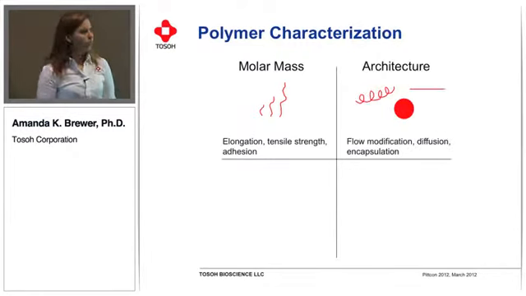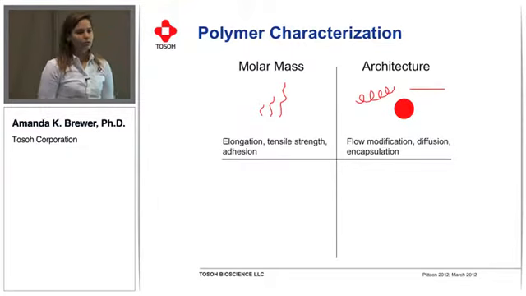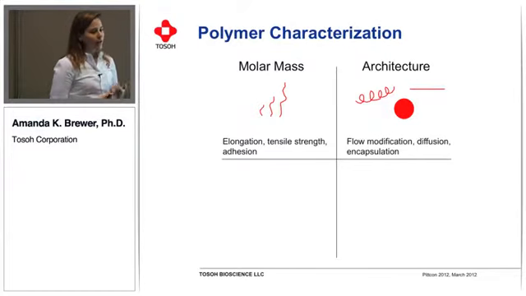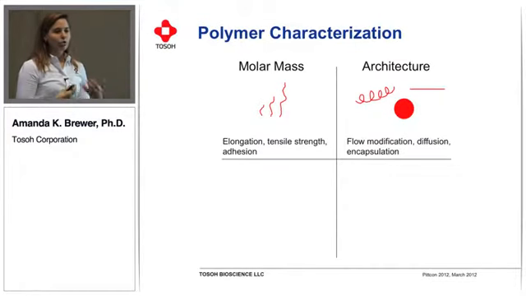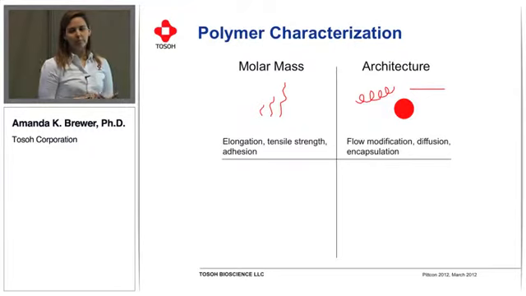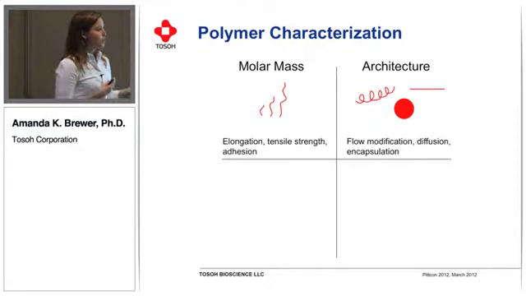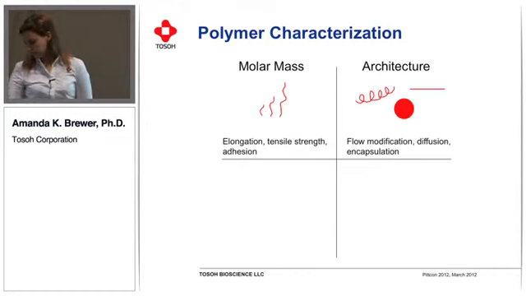From molar mass, we can look at architecture. In general, polymers are usually classified in three different architectures. We have a random coil, a rigid rod, and a spherical shape. And these have to do with properties such as diffusion. An example of this is in the pharmaceutical industry. They tend to have the polymers or the particles within your drugs, and we want them to be spherical because the body tends to see non-spherical objects as foreign entities. So it's important to determine whether that shape is in fact spherical, or has it become ellipsoidal, where the body is not going to interact with it the way that it's meant to.